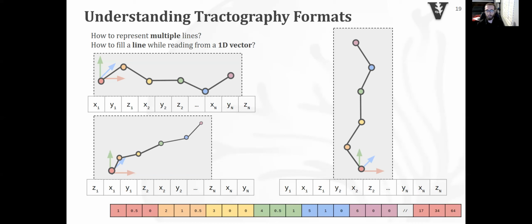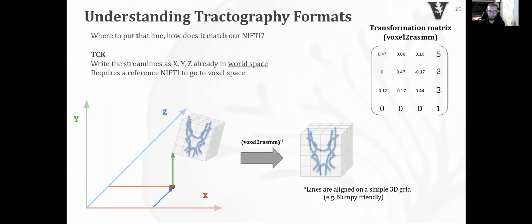This is not necessarily important for most people, but just so you know, different software will read a file wrong or write a file wrong, and then you end up with challenges when you switch from Dipy to MRTrix to MITK to DSI Studio. It's important to remember that these conventions always get confused between different software and tools. But most importantly, if you're trying to write a TCK file and then you load it, you have to remember that the TCK file writes the streamline as XYZ in wall space.